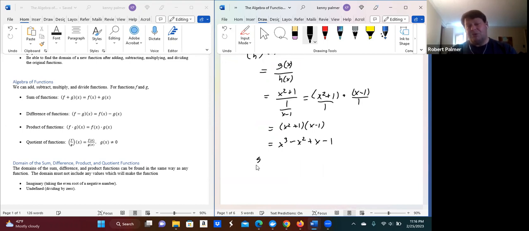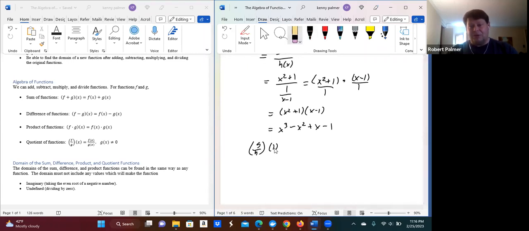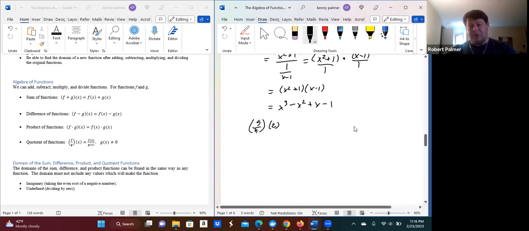Now, in the same way, if I do g divided by h of, what should I pick? Let's just pick something simple. Let's pick 1. Let's find out what happens. Actually, no, let's not pick 1, because that's going to cause a problem. So let's pick 2, to make it easy on us. We're just trying to show how this works. And so, of course, what I do then is I just plug that into my function. So 2 cubed minus 2 squared plus 2 minus 1.